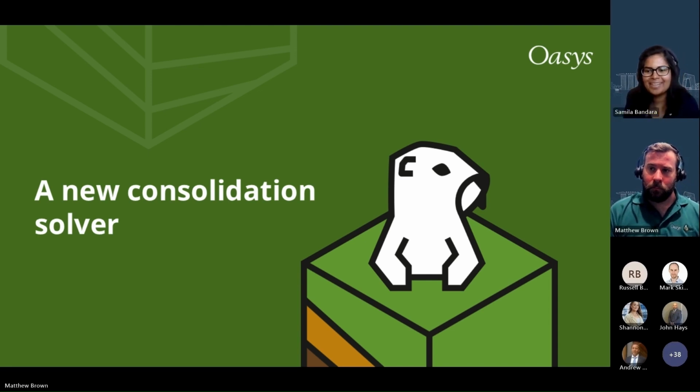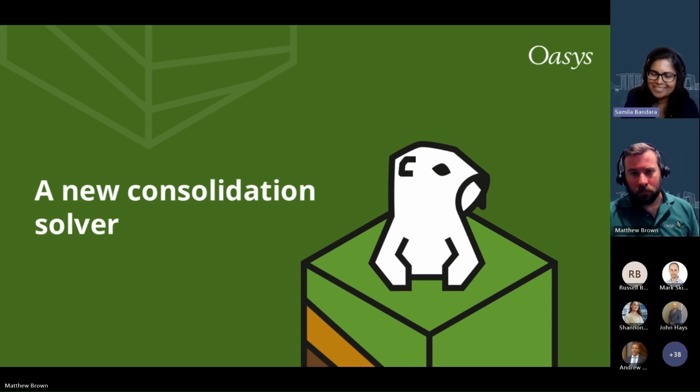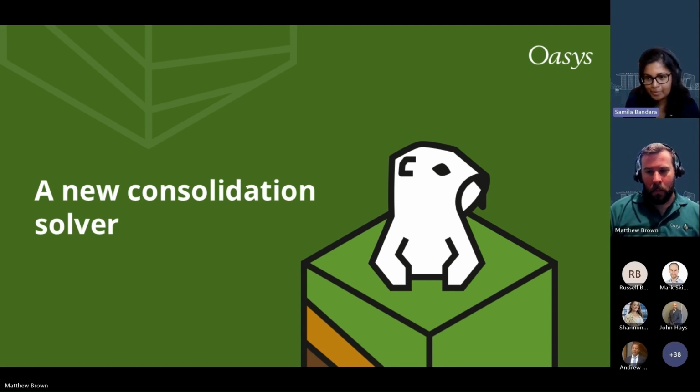Thanks, Matt. I'm Samila. I'm a computational scientist at Arup. I was involved with developing the solver behind Gofer. I was a geotechnical engineer prior to that, working with Arup for 9 years now. So I'm going to talk about Gofer's new consolidation solver today. We all know that modeling consolidation is a key part in geotechnical FEA analysis. So having this feature will make Gofer a useful day-to-day tool for geotechnical engineers.